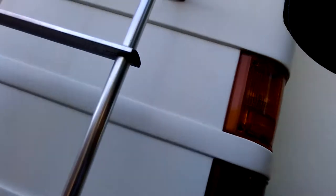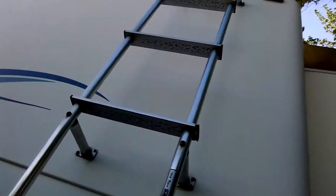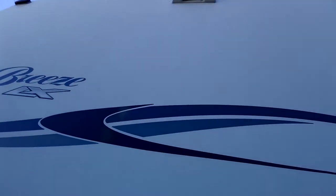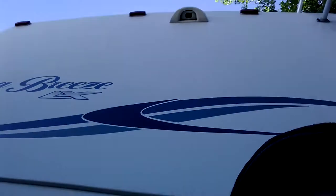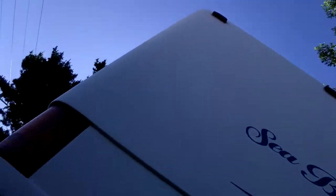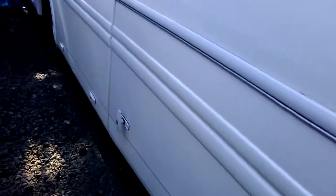And then the slide out. See? That's what I'm talking about right there. So the rain don't get through the slide out at all. The ladder. Camera. I'm gonna probably be trying to bust a dab up there sometime, or smoke a joint, or do something sometime. What the hell?